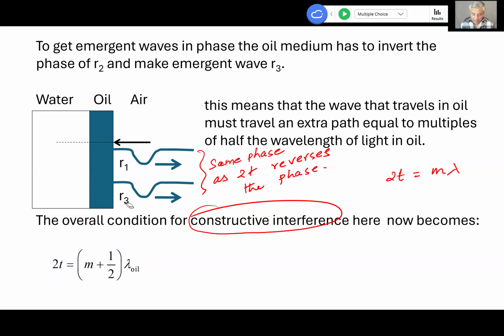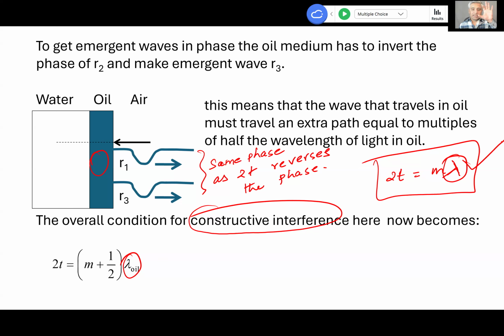Okay, so now you see the condition we used was this lambda, but here I'm writing this wavelength in a while. So what happens? We learn that the wavelength of the light changes, right? When we're talking about refraction, we learn that the wavelength of light changes when it goes from one refractive index material to another refractive index material. So that means the oil has a different refractive index than air. Usually when we write this equation, we are writing this for air, right?